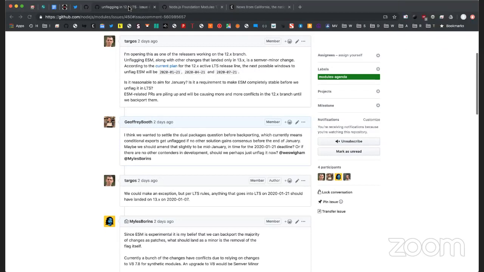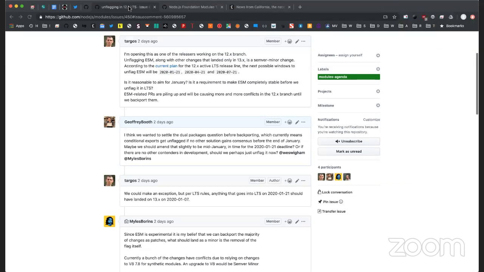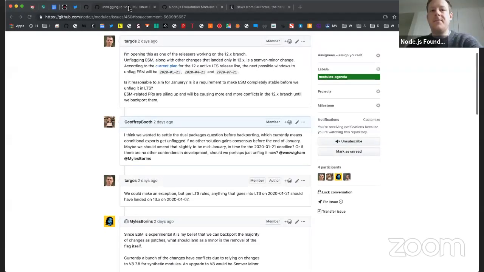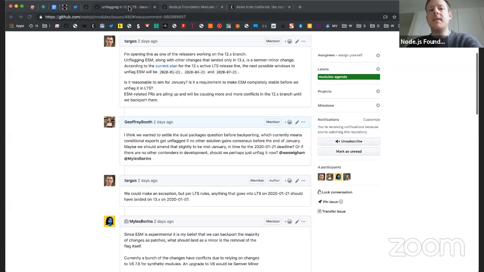So the thing that we want to backport is exports for CommonJS, including the recognition of nested symbols, right? Right. So the semantics of exports as stable. Specifically, only exports for CommonJS, because Node 12 doesn't have ESM. So there's nothing conditional about it. It is just exports for CommonJS. The conditional part is supporting, for example, the resolution of the node condition, the default condition, and the require condition.